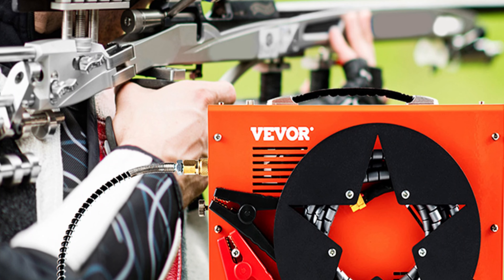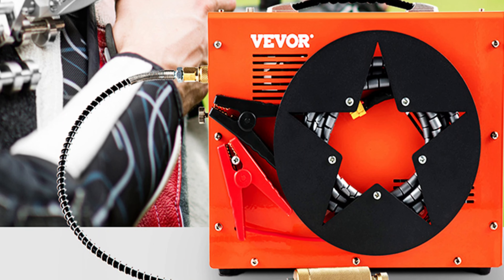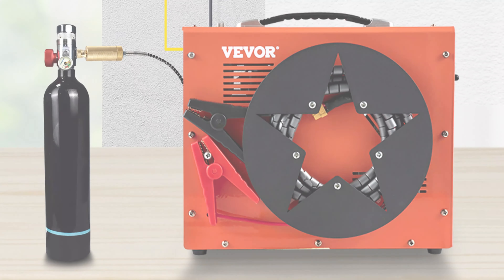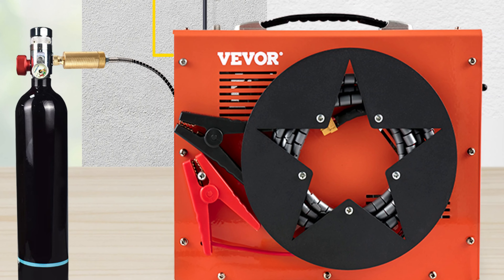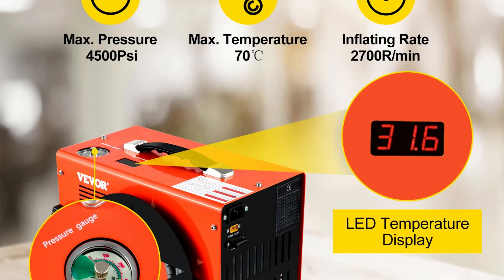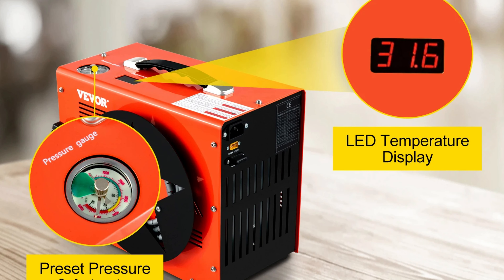Number 3: Vever High Pressure Air Pump. The Vever High Pressure Air Pump is a reliable and efficient solution for various high-pressure applications including PCP air rifles, paintball tanks, and mini diving bottles. It features a sturdy barrel pump structure, operates pneumatically, and can reach a maximum pressure of 4,500 psi (30 MPa / 300 bar). Its auto-stop function prevents overinflation and potential damage to equipment. The pump also has a built-in fan cooling system for optimal performance.